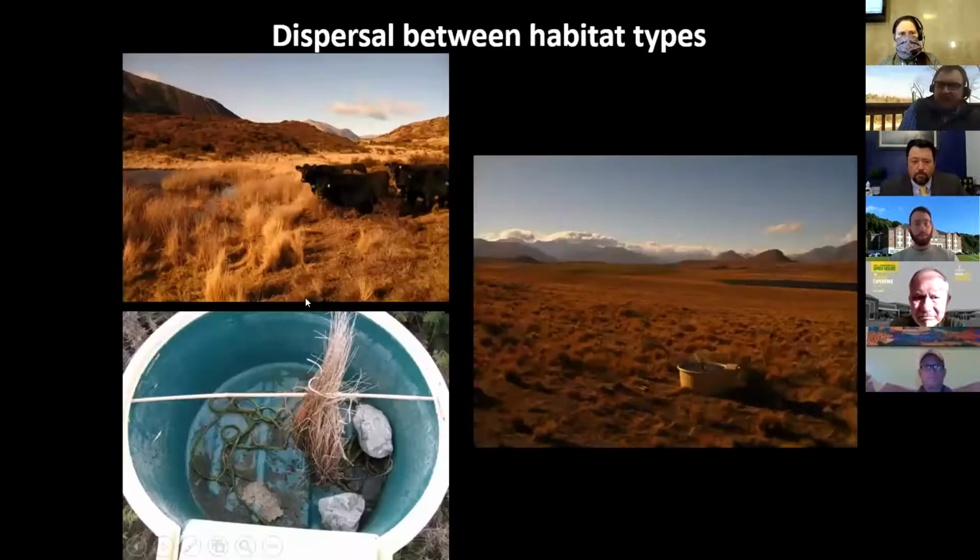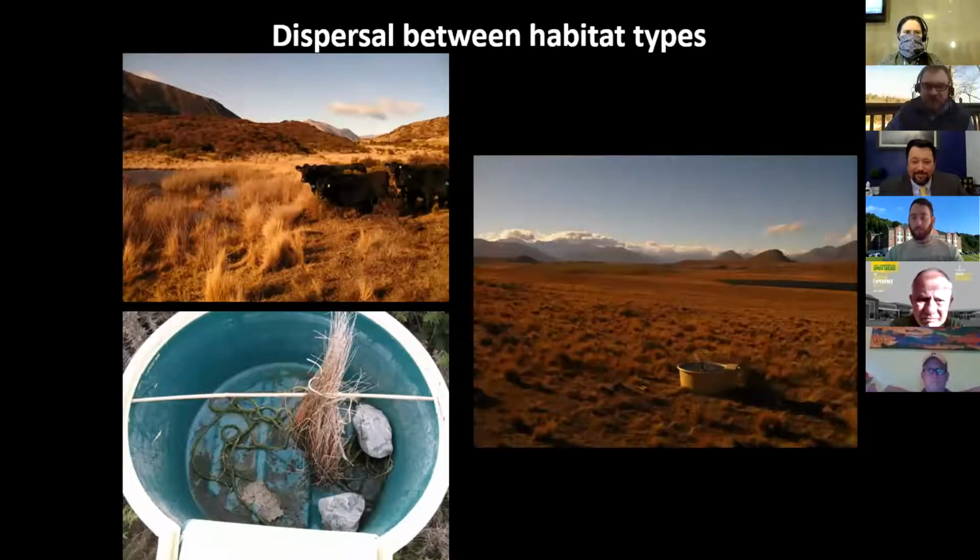But what I found out was this was a real big pain. I had to haul lots and lots of water up to 1 kilometer away from these lakes. So I was driving across the land and actually blew a few tires along the way because there's some really nasty spiny vegetation that would puncture the tires. And sometimes I would arrive after driving over very bumpy ground, and half the water would be gone. So I'd have to go back to the lake, fill up more barrels and drive them up to these.